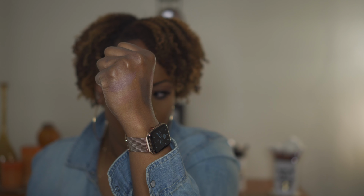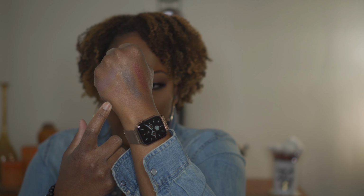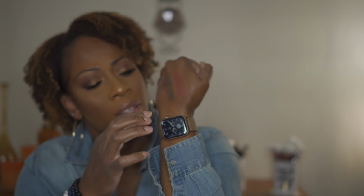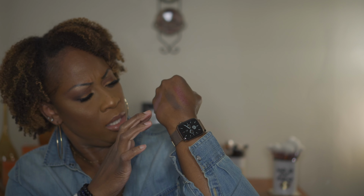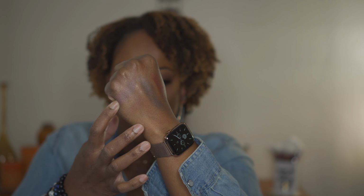So let's see here. That's one matte. And then another matte. Kind of wanted to see what they were looking like. Ooh, very ashy for real. Okay, so where is it? This first one, you can't really see. It just really blended in, so that will work for me. And then the second one right there, you can kind of see that one. A little bit cool tone. I don't really like cool tone palettes that much.